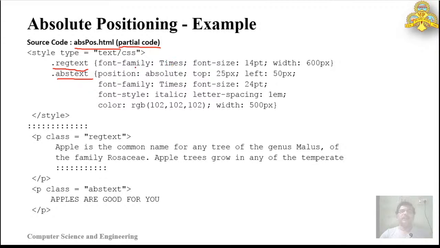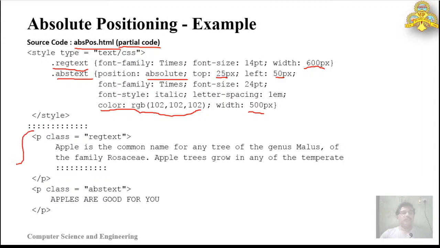In regtext, only the font size and width are specified. Observe here the width is 600 pixels, and for absolute text, that is abs text, position is specified as absolute. Top is 25 pixels, left is 50 pixels, and color is provided as an RGB function. RGB stands for red, green, and blue, and here the width is specified as 500 pixels.